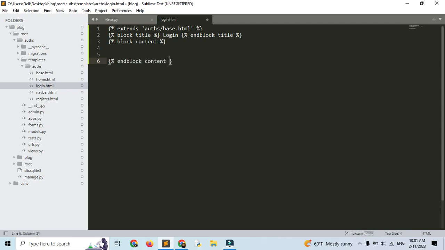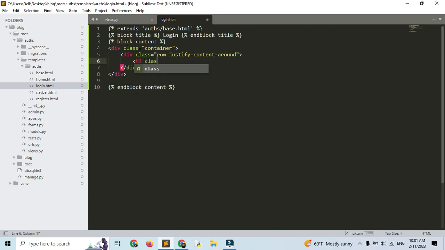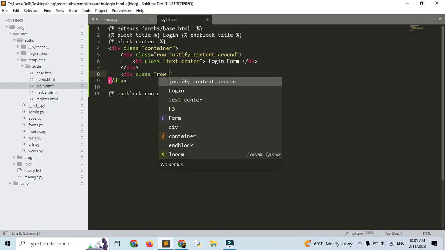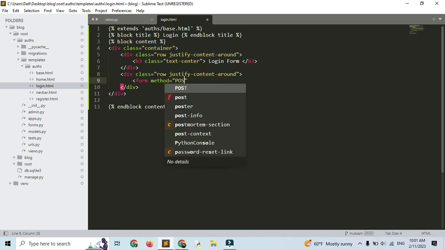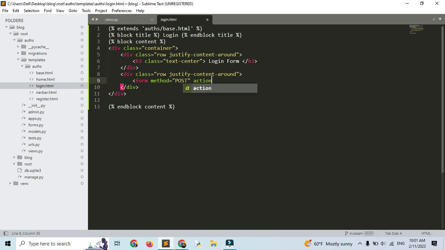In block content, div class container, now div class row justify-content-around, and simply write h3 class text-center, login form. Then form method equals post, and action.